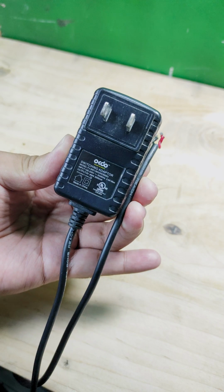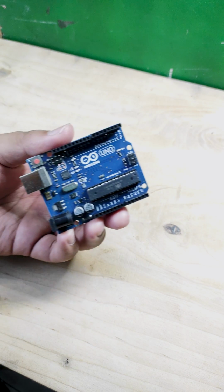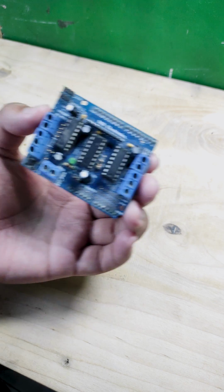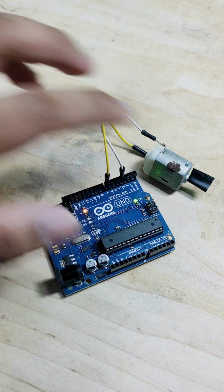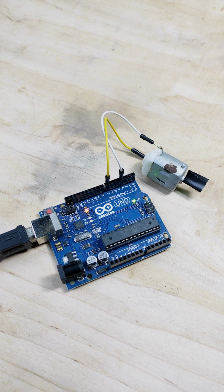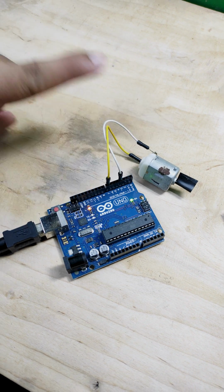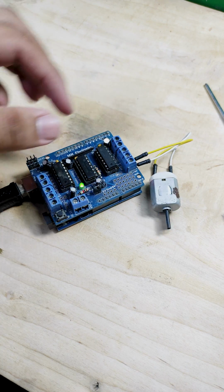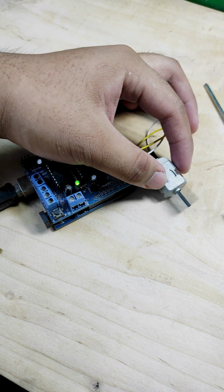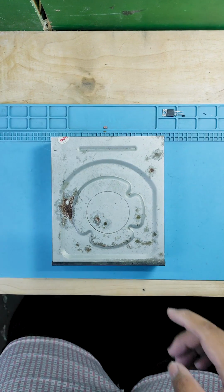Let's start with the things that you will need. You'll need a 5V power supply, a Tupperware, an Arduino Uno board, an Adafruit motor shield to drive the motor in the DVD-ROM, because you cannot drive a motor directly from the Arduino pins, because motors generally take a high current and Arduino pins cannot handle it. That's why we need a motor driver, and in this case, we are going to use an Adafruit motor shield. And lastly, the star of the show, which is the old DVD-ROM.